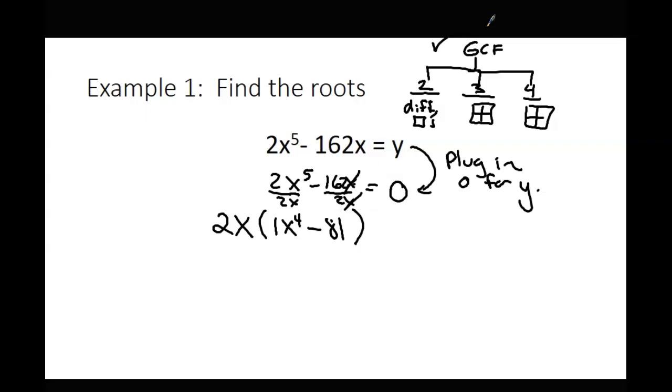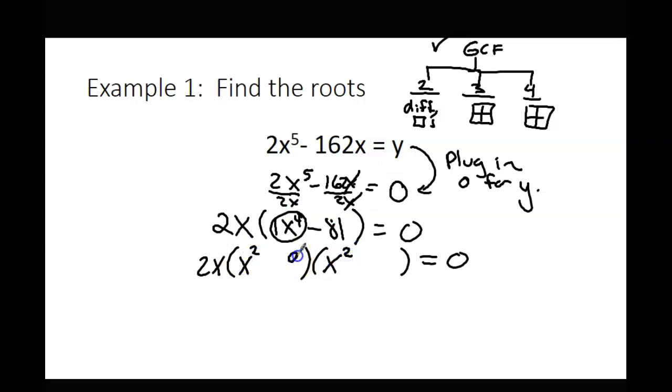Then what do we do? Difference of squares or box? Good, because it's got 2 terms, right? So we do the difference of squares. So, don't forget your equals 0. Here we go. Hey, did you put a 1 in front of x? Yeah, you don't have to. Okay, so this thing is going to split up. How do you do the difference of squares? Well, you take the square root of that, which is? Good. And you take the square root of that, which is 9. You make one a plus and the other a negative.